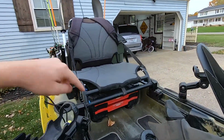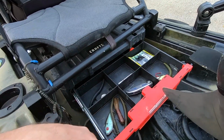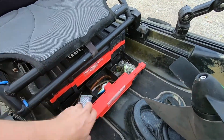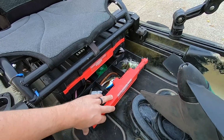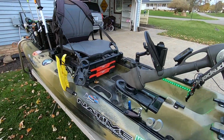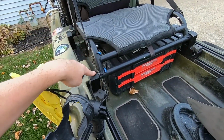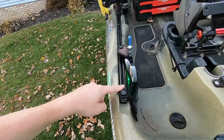We are to the final 5. Number 5 is my Versastack under the seat storage. Really easy, pulls out, has all the stuff that I need to be changing. 2 of them here, and man, as you can see, with just a little bit of real estate on a kayak, having some underseat storage is highly recommended. But in order to get that underseat storage, you're gonna need to buy some seat risers, because that won't fit under there without these.